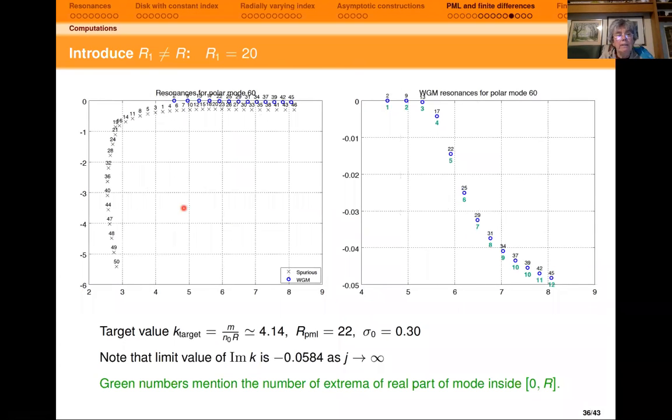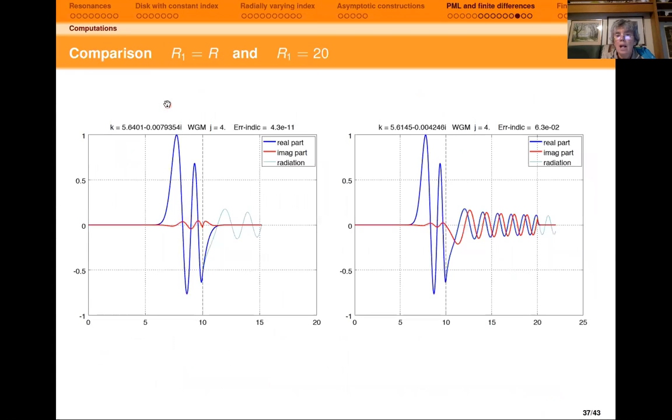And then when you increase it, the spurious modes are closer and closer to what you want to compute. This means that it's much less precise. And here is an example of what you compute with the largest possible R1, where the layer is abutting the object. In principle you compute the same thing. When you stick that with the radiation, you obtain exactly the same thing, but here the error indicator is 10 to the minus 11, and here it is 10 to the minus 2.